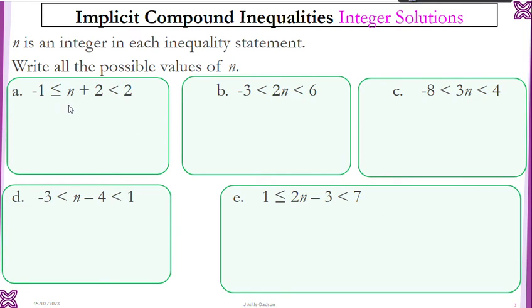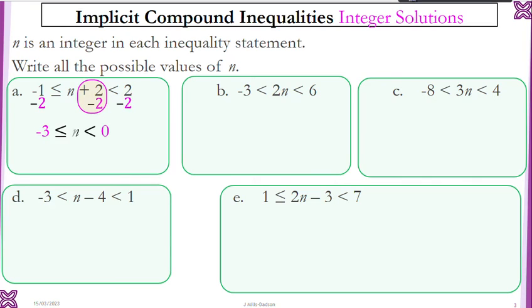Now, the important thing is to try to make the middle term equal to just the letter n, because when that happens, then you have an explicit compound inequality to help you list the solution. So to make the middle term become n is to minus 2 from all the sides, from the left hand side and from the right hand side. So you minus 2 from the left, from the middle, and from the right hand side.